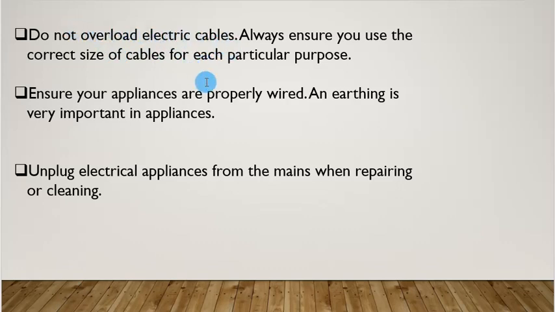Ensure that you don't put very big appliances on your adapter or extension cable. If you put an electric cooker on an extension cable adapter, that will be dangerous. Ensure your appliances are properly wired. If you are dealing with appliances like an electric cooker, you buy it, ensure you involve a qualified electrician if you do not have ideas, so that they do the correct wiring connecting to the power supply.